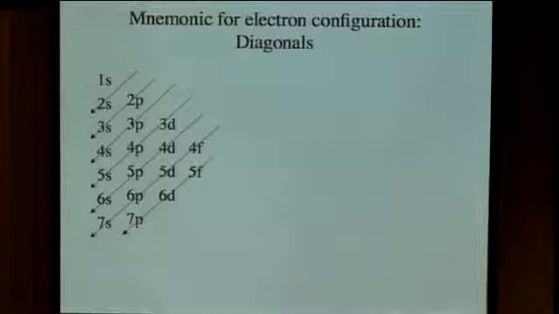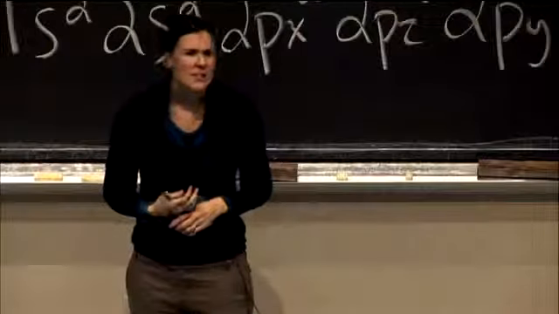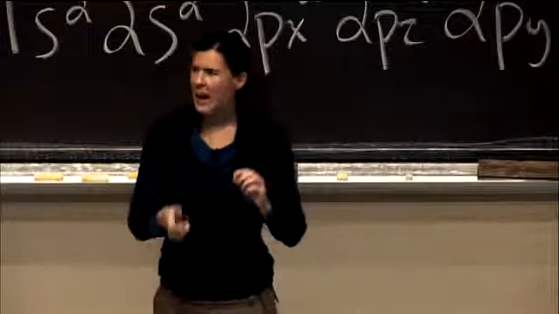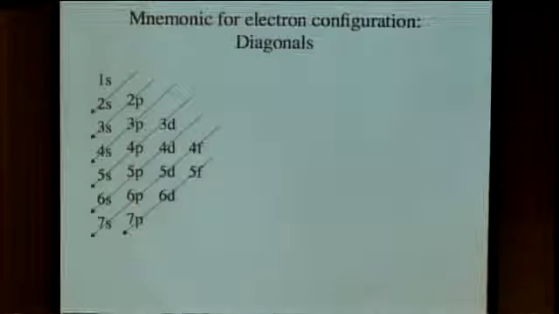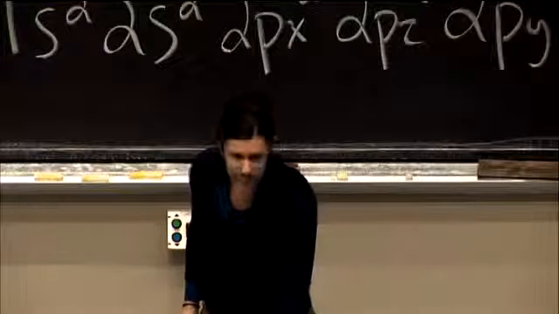So if you want to on an exam, you can just write this down quickly at the beginning and refer to it as you're filling up your electron configurations. But also, if you look at the periodic table, it's very clear as you try to fill it up that way, the same order comes out of that. So whichever works best for you, you can do in terms of figuring out electron configurations.